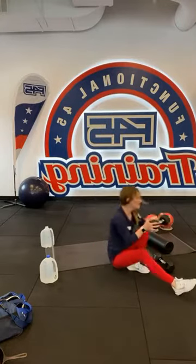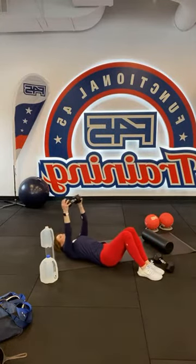Hold it by the heads of the bell and do the same thing at the same time.